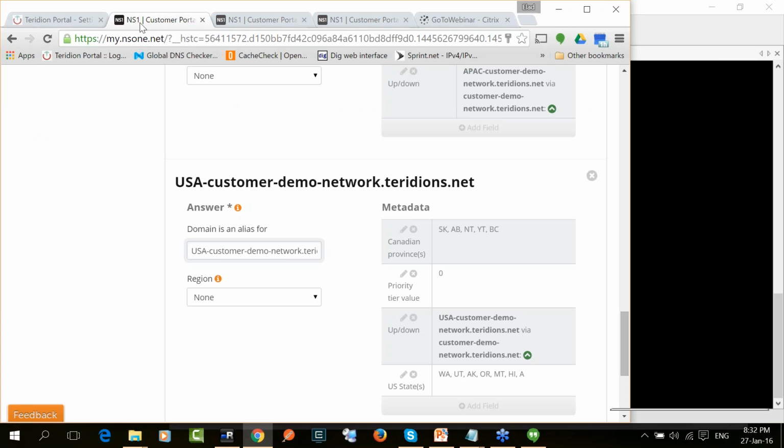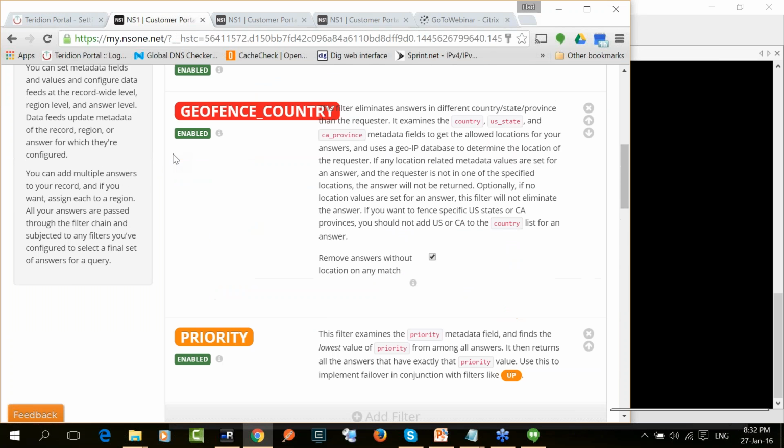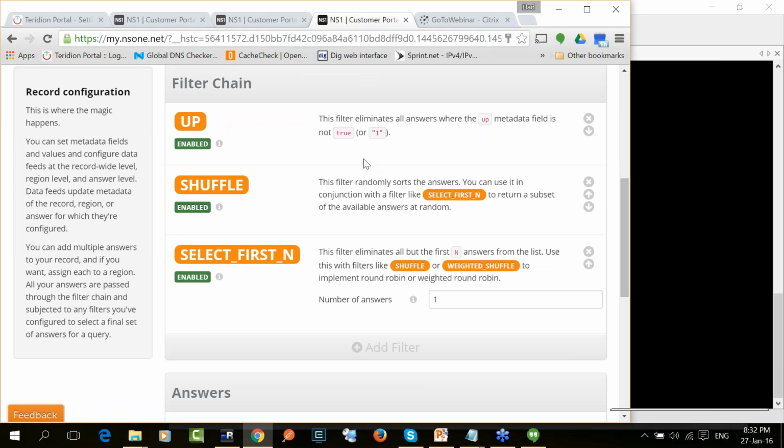Now, I think you guys are also using some additional filters in there to account for some other constraints. And this particular filter you're focusing on is "is it up?" That's very important. So with this filter chain, every query, and we saw you query from New York and then Frankfurt, we're monitoring all of your answers, and if any of those are not up or unhealthy, they will automatically get removed. And then I guess this is one of the particular answers where you're able to distribute the traffic within that region. Is that right?